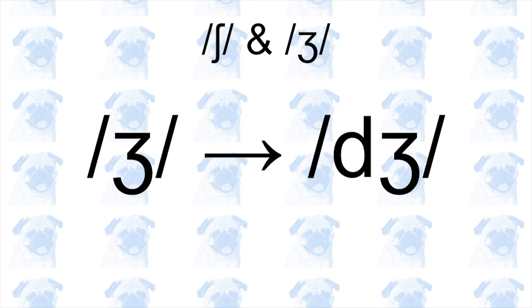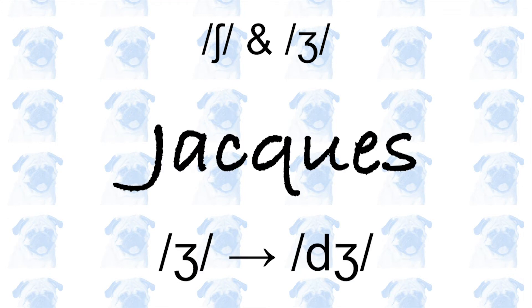Both of these sounds exist in Japanese, but Z may sometimes become J. This also happens in English. For example, when an English speaker tries to say the French name Jacques and instead says Jack, or even worse, Jacquees. Here are some examples.